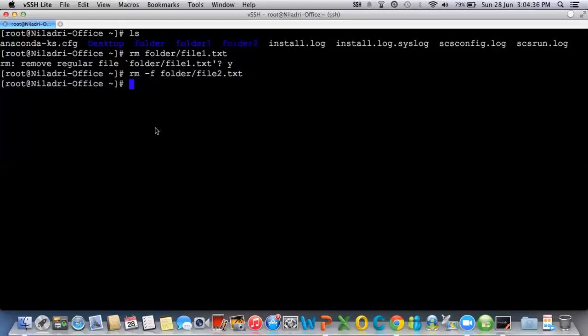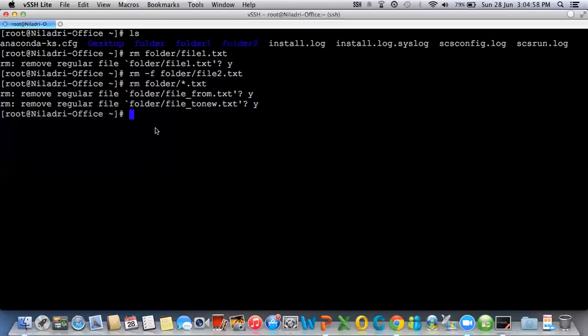Now, actually, I can do much more with this option. Say I would like to delete all the files which end with the .txt extension. So I'm going to go forward and say folder/*.txt, and the moment I hit enter, it picks up all the files which end with .txt. So this star means it can be anything. The file name can be anything, but after the file name there will be a dot, followed by 3 characters, txt, right? So with the help of a star I can delete everything.